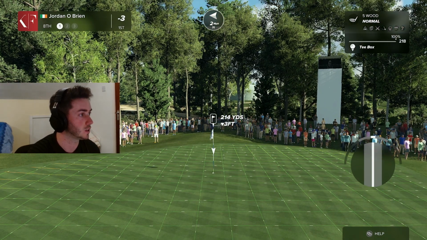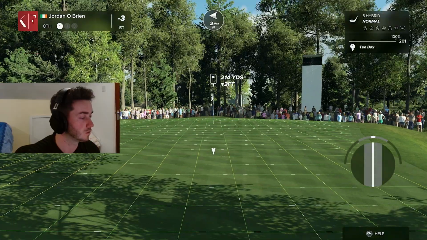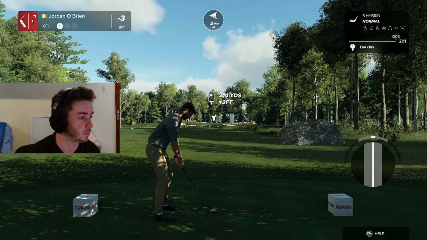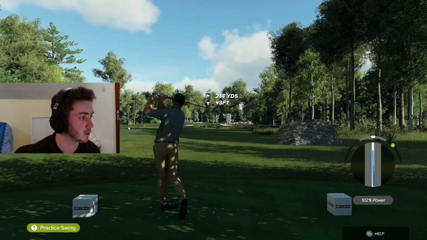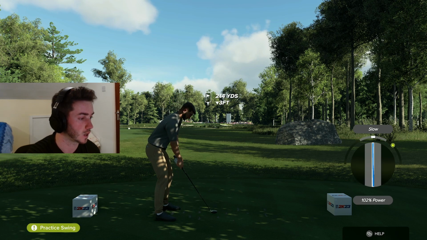Okay, so it's 218, or it's 214 to the flag. This is 218, too much. Got 201. I think this could be good as it is. Might land into that kind of upslope and be pretty good. Bit of D-loft on it, maybe. And I might hit it fast. Ooh, okay, that was slow. That was almost a shank.